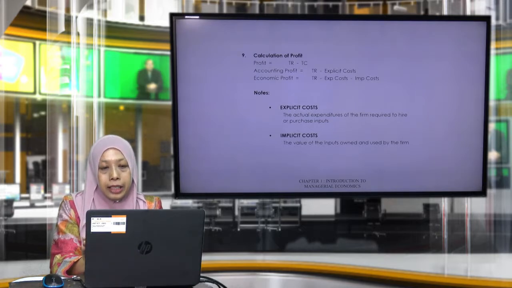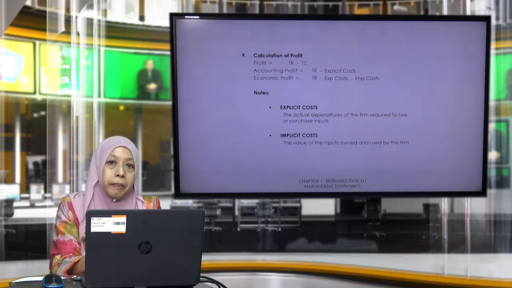The other thing is that we also look at the firms, because in this course, the firm is our major focus. We would like to find out how firms make decisions. For that reason, I have also introduced you to the circular flow model, where we are trying to understand the main role of the firm. We also look at the objective of the firms.